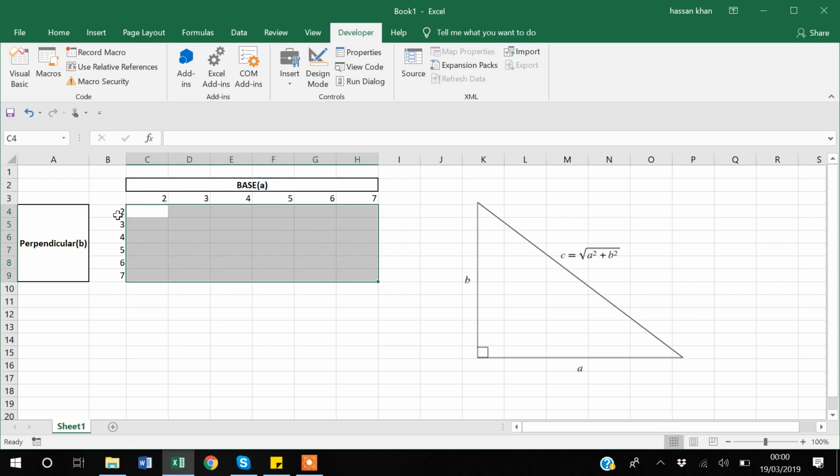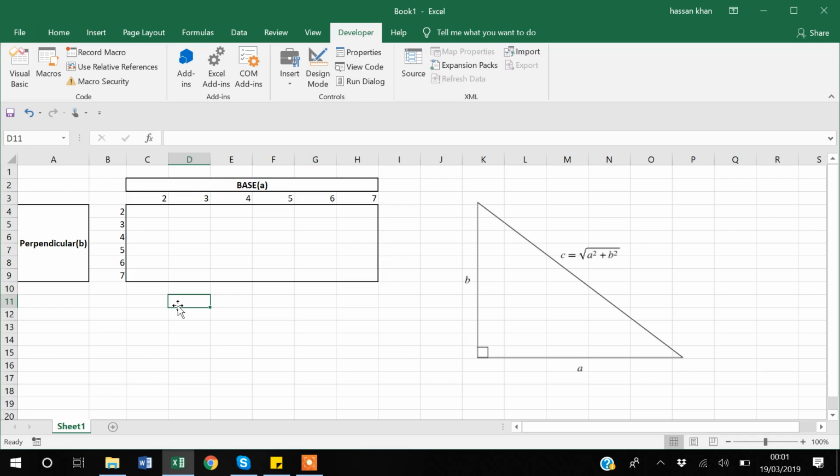I want to know what the hypotenuse will be if the perpendicular is 2 and the base is 2, and then what it will be if the perpendicular is 2 and the base is 3, and so on. I want to fill this whole table with the values for different combinations of base and perpendicular values. For that I will create a nested loop.